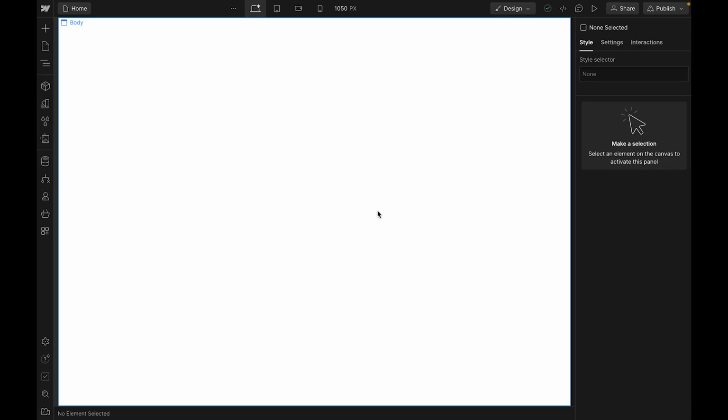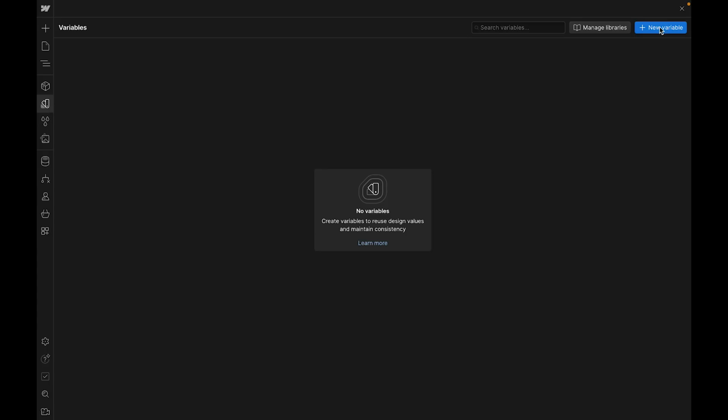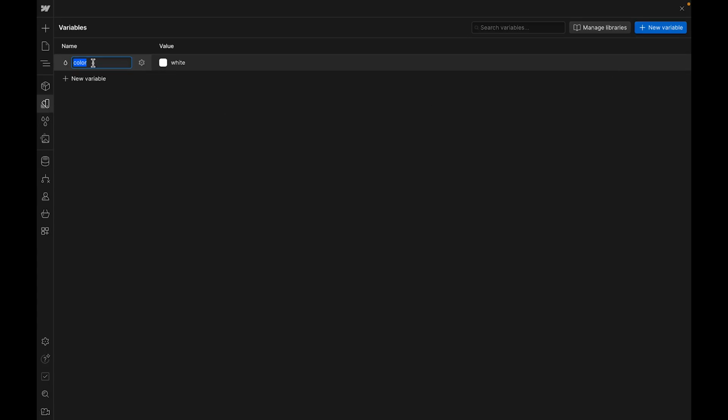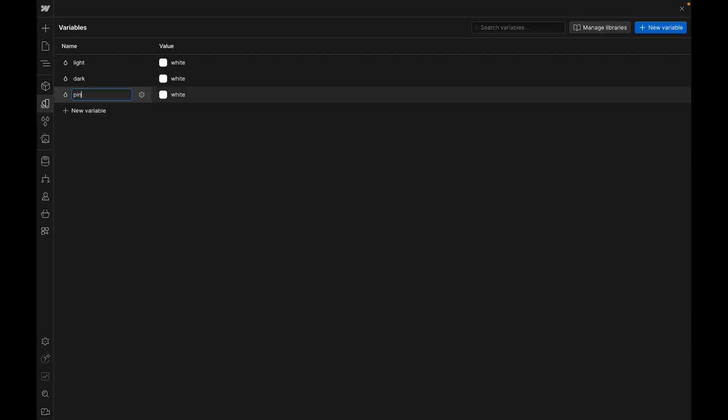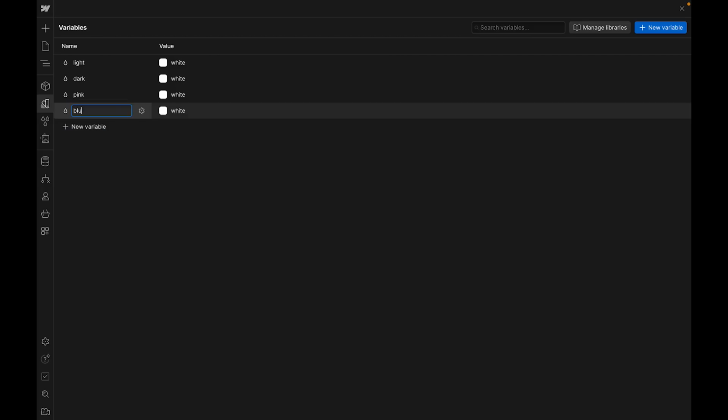Okay, so the next thing we need to create is our styles, for example the colors, and the font we have already uploaded. So let's create our color palette. Click on the variable and click on the new variable, select color. First is the white color, so let's type light. Click on the new variable and color. This time we will use dark, pink and blue.